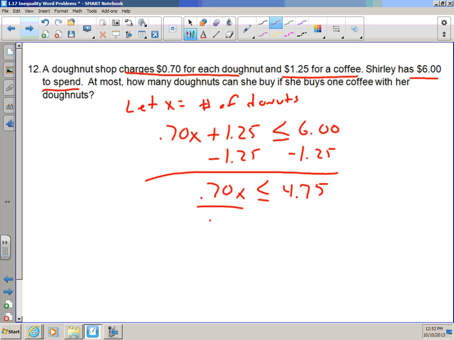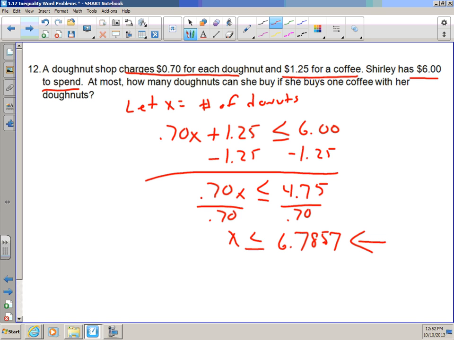Now, what you will see, and this is important, when you solve this inequality, you are going to get a number that's in decimal form like such. And I just stopped there. When solving an inequality, you have to write this number as what its correct value is. Now you have to go back and answer the question.